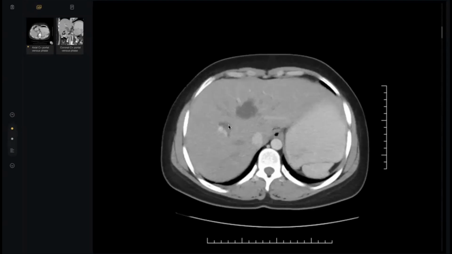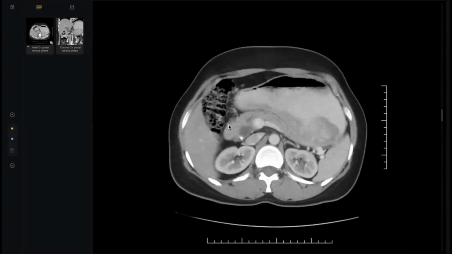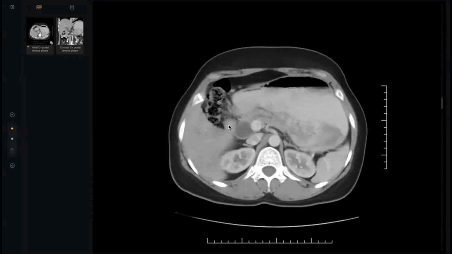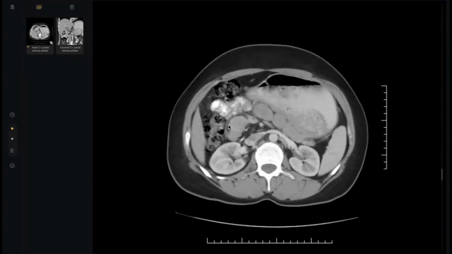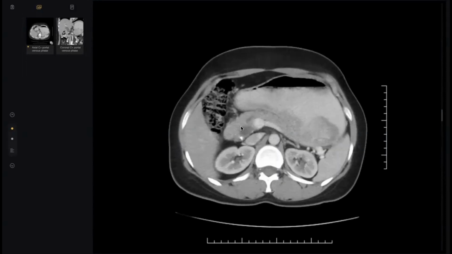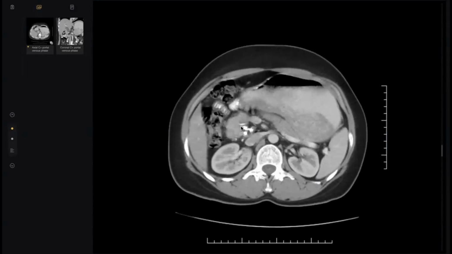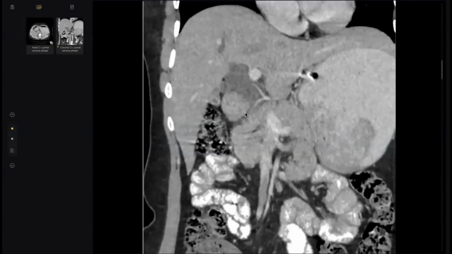What's your concern about this biliary dilatation? There might be some pathology in the distal end of the CBD. Look at the distal end. Where is the distal end? See, the distal end must be here. What is this? There are chunky foci of calcifications. Before you tell anything, are they related to the CBD or the pancreas?